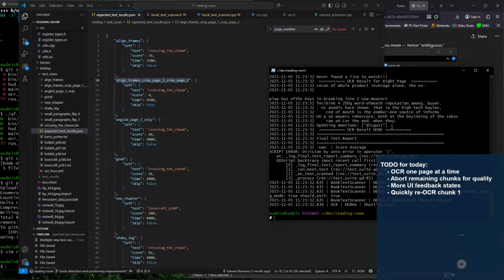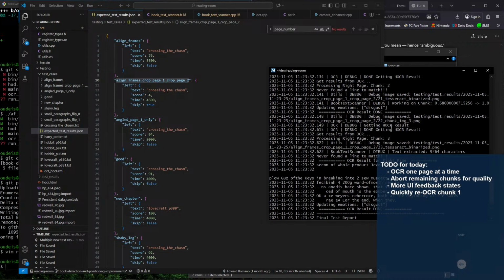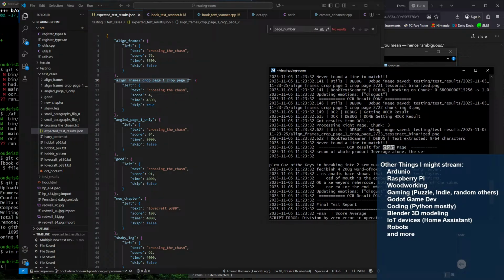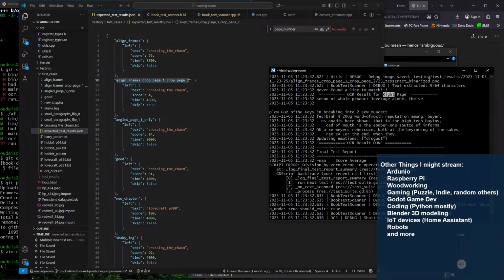Gotcha. Division by 0. So in this case, when it does run, it's the right page, and the right page has no result. Test suite 161.